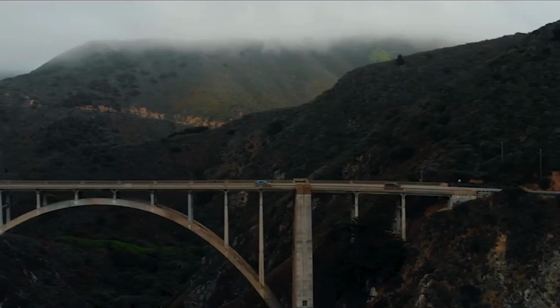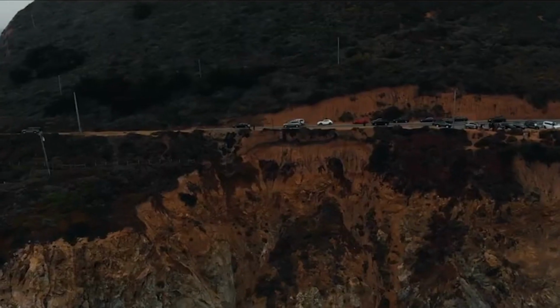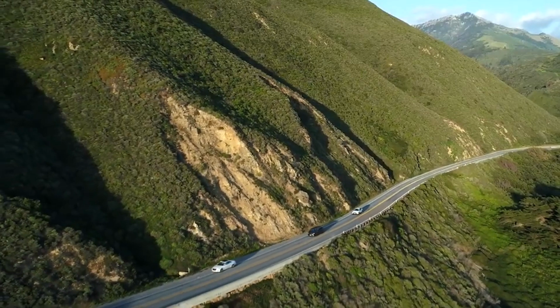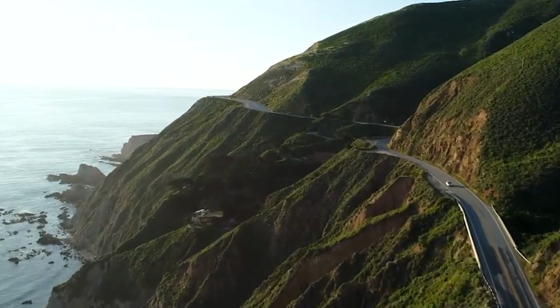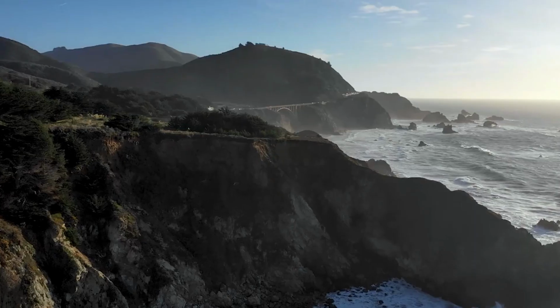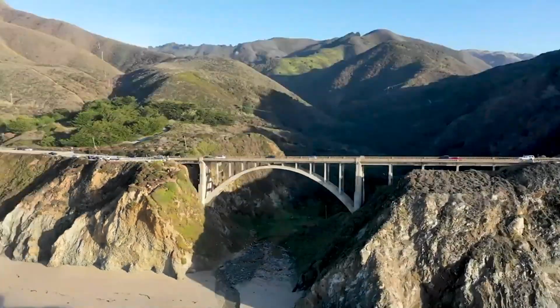These Pacific Coast Highway locations are certain to stoke your wanderlust if you're trying to decide where to go on your next journey. No matter how you get there, a journey along the sun-drenched, shore-hugging Pacific Coast Highway is sure to be the adventure of a lifetime. In today's video, we'll talk about the 11 stops you may want to check when visiting the Pacific Coast Highway.